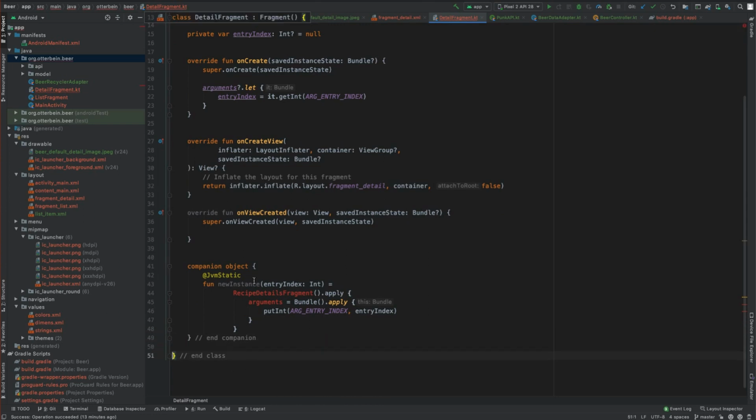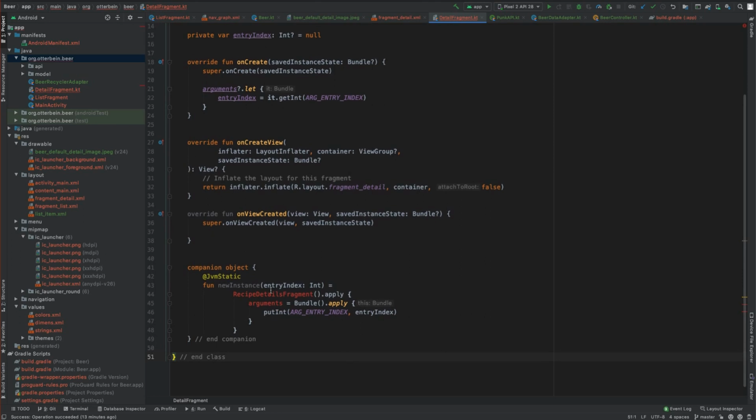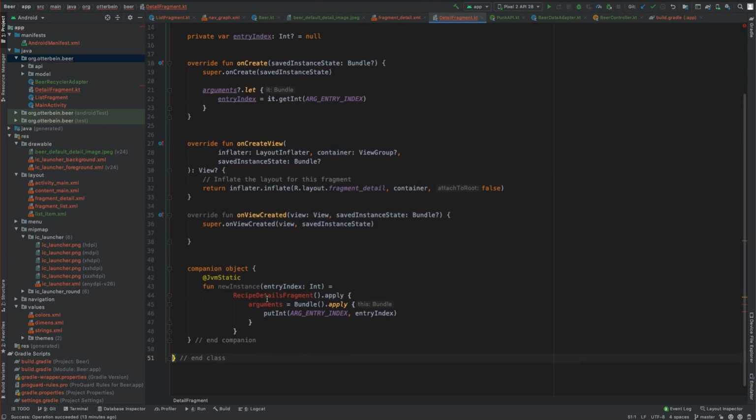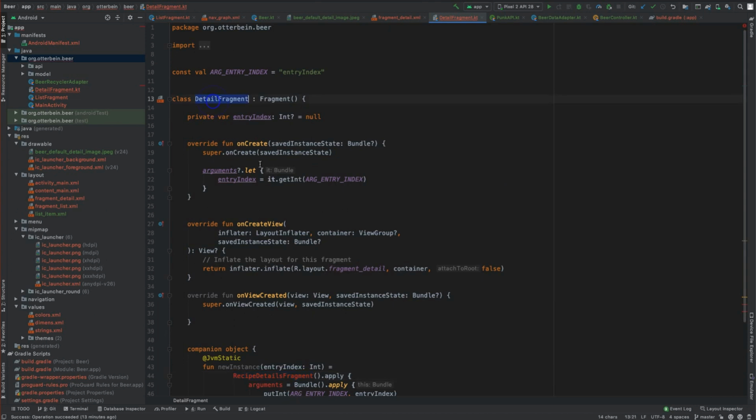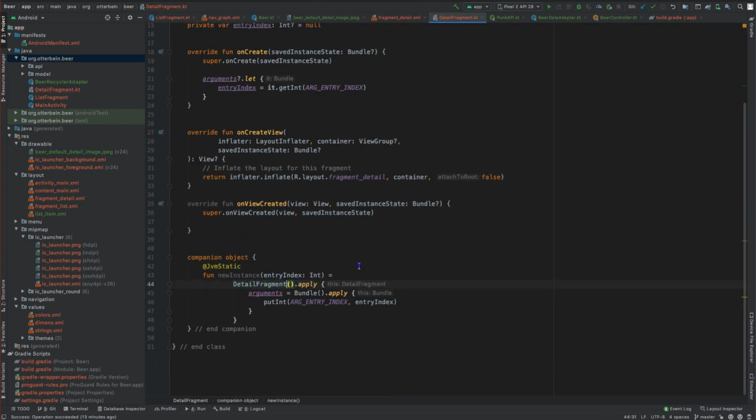Okay. So the companion object, remember, we create a new function called new instance. It's a companion object, so this in essence is static. And in fact, you have to tag it as JVM static. Then we're going to create, and I'm actually copying this out of a different sample app I did that I'm not using in this course, for a recipe list. So it's not the recipe detail fragment that we want to create, it is just the detail fragment. So create detail fragment. So what happens is you call a new instance, you pass in the entry, then the fragment will create a new bundle. It will add in the bundle the index that you have here.